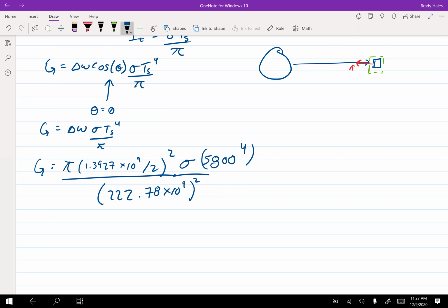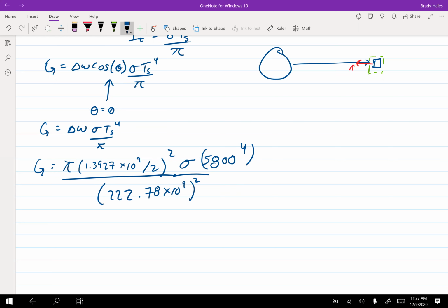So things like the temperature of the sun, the distance from the sun to Mars, and the diameter of the sun are either lookup values or they are givens. So this is going to come out to some value, right? This is G sun. I don't have that value with me, and I won't grab my calculator right now, but you just plug it into your calculator, right?